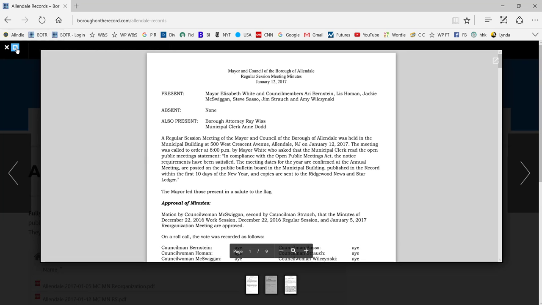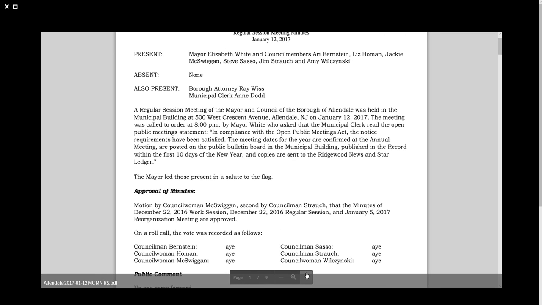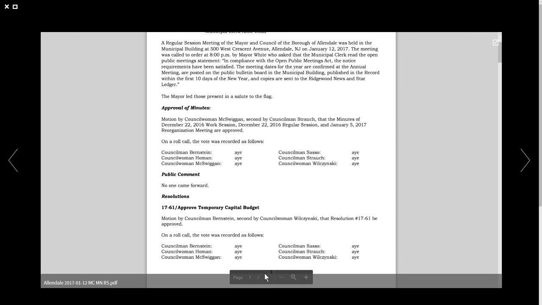We're going to click on this full screen view in the upper left, and that takes away some of the browser elements around the side, and gives us a little bit more room. We can magnify, we can make it smaller, and as you can see here we have 9 pages. All of our files are processed using a capability called optical character recognition, which allows us to select and copy this text if we wanted to, using Control C for copy, and then paste it into another document. We can also print it.